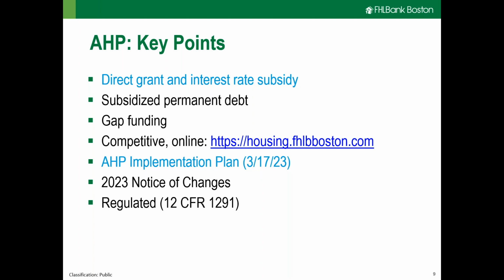As I think all of you know, it's very competitive, and we have an online application, and here's the website. We are going to stress a number of times throughout today's webinar that you need to be using the 2013 March revision date of our AHP implementation plan. This is our policy document. It includes everything we're talking about today, and it really details everything about AHP eligibility, scoring, and feasibility.